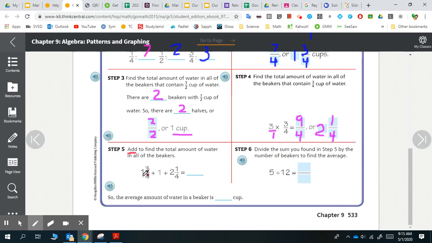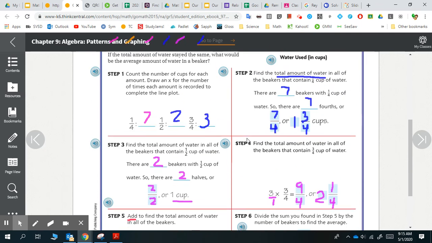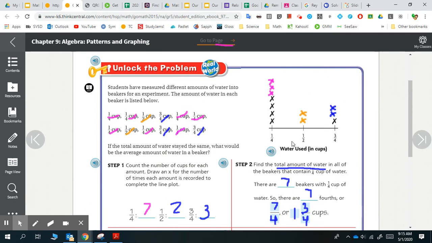So we talked about this, maybe we want to add the whole numbers, right? Because remember, this is addition, so we can do that. So there would be a total of 4, and 3/4 and 1/4 is another whole cup. So we've got a total of 5. So the last part is 5 divided by the total number of X's that we would have here, the total amount of data points, they call that, or the values of our data.